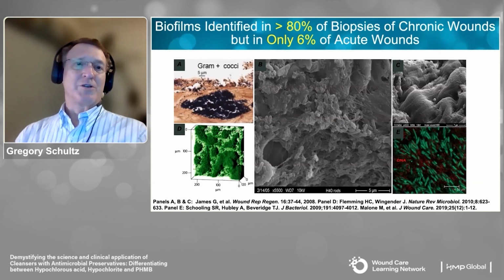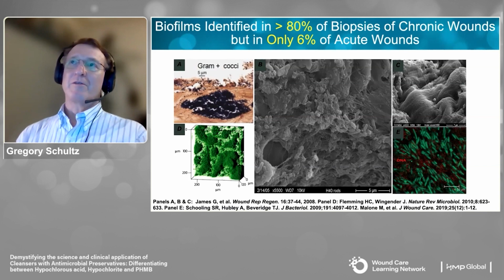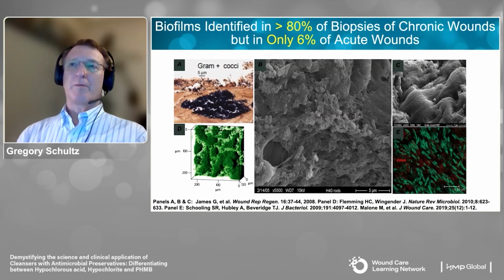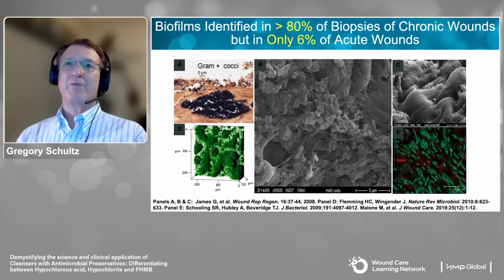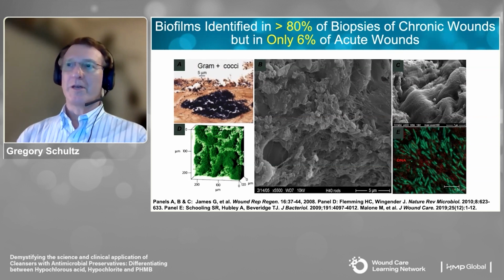One of the critical questions we first try to establish is how common, how frequently are bacteria in a biofilm phenotype identified in chronic wounds? The recent review by Matt Malone and colleagues from Australia showed, in a meta-analysis of multiple studies performed on chronic skin wounds by different investigators, that they could identify the presence of biofilm structures in approximately 80% of the biopsies taken from these chronic wounds.